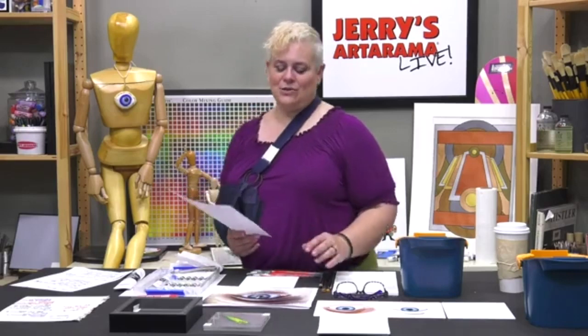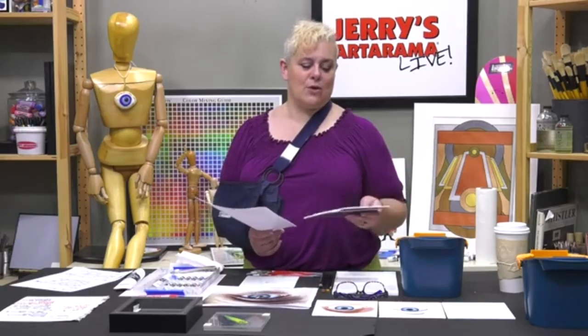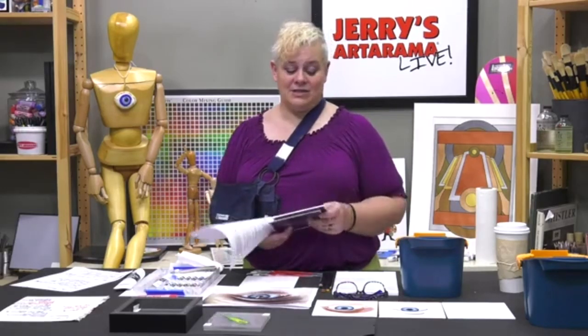And we are using Centurion all media primed linen panels. These cute little 6x6s. The reason we're using those is because acryl gouache needs to be on a stiff surface. It can crack if it's flexed at all on something like stretched canvas. So this not only provides a nice stiff surface, but the Centurion linen provides a very nice smooth surface that has just enough texture where the gouache grabs on really nicely and does a good job of kind of holding the medium.